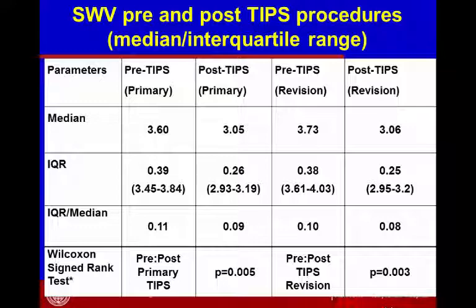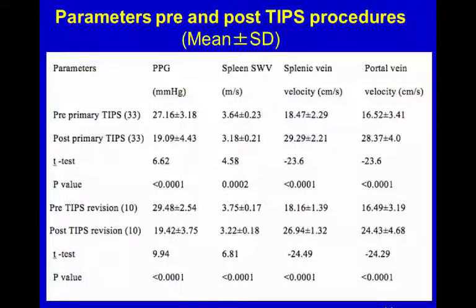You may see the different parameters. The investigators measured the spleen shear wave velocity in 2 ways. One with a median and interquartile range, the other with a mean and standard deviation. In this report, you can see pre-TIPS and after placement and revision. You can see the significant difference between the two.